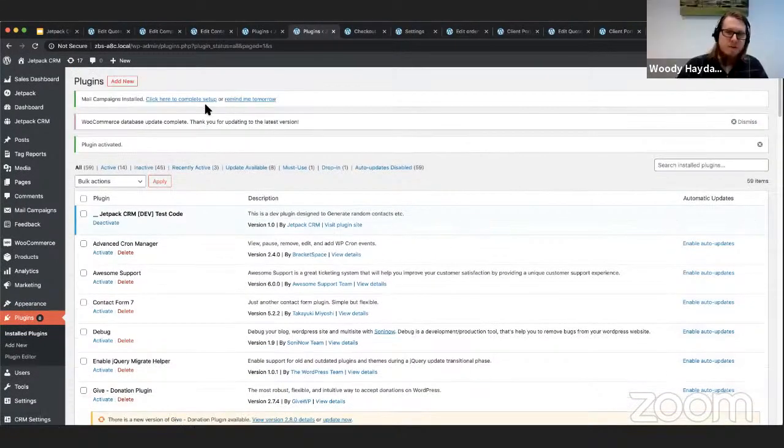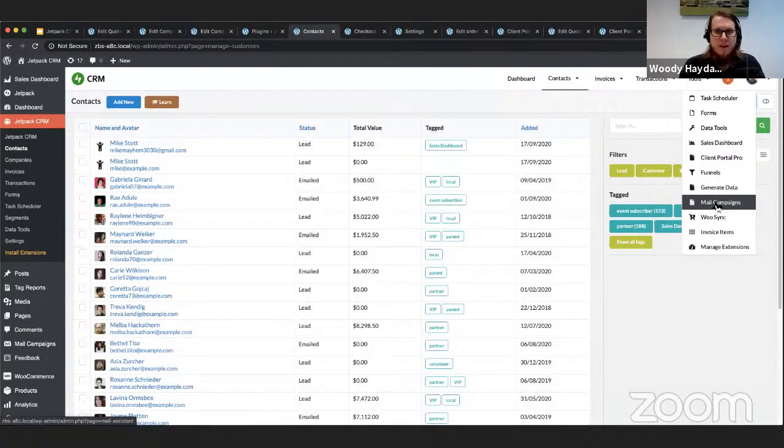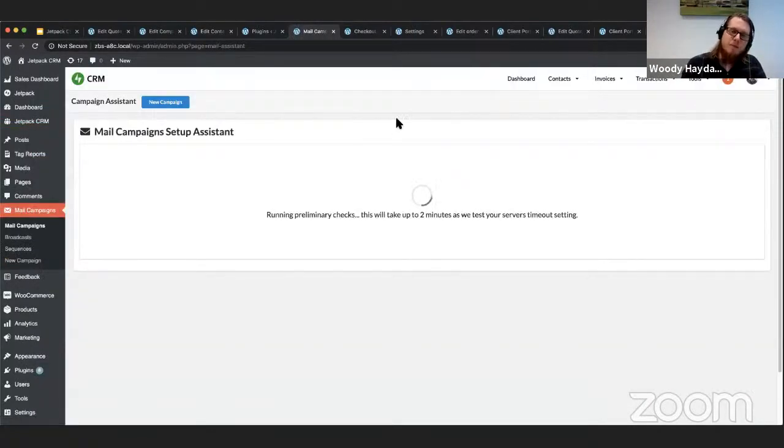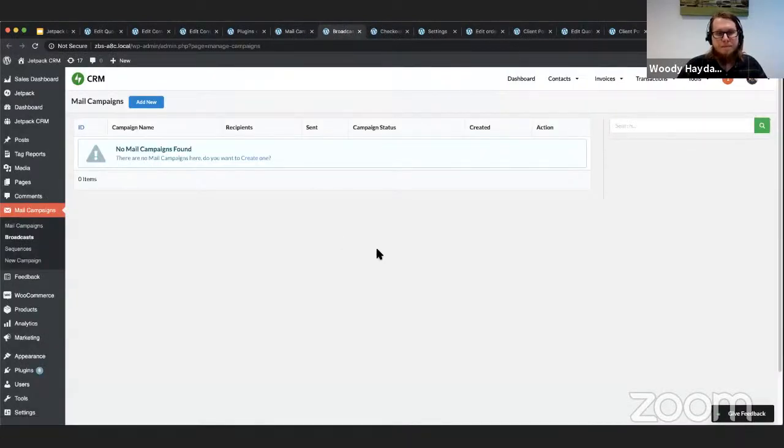Most of what Mike's been showing you is in the core plugin, which is actually free, and anyone can use that straight away just by installing it, as I showed you earlier. We then have these 30-odd extensions which are paid, which you can buy on jetpackcrm.com to supercharge the experience. But by all means, the core free plugin does a lot of the heavy lifting, and for many small businesses, that will be totally sufficient just to get CRM sorted. So mail campaigns is an example of an extension that is paid.